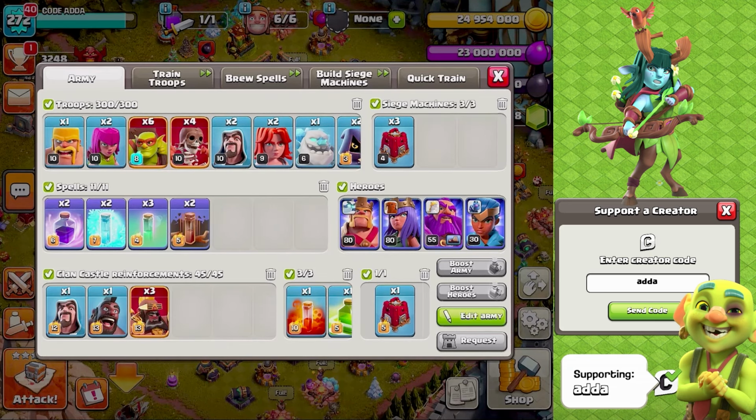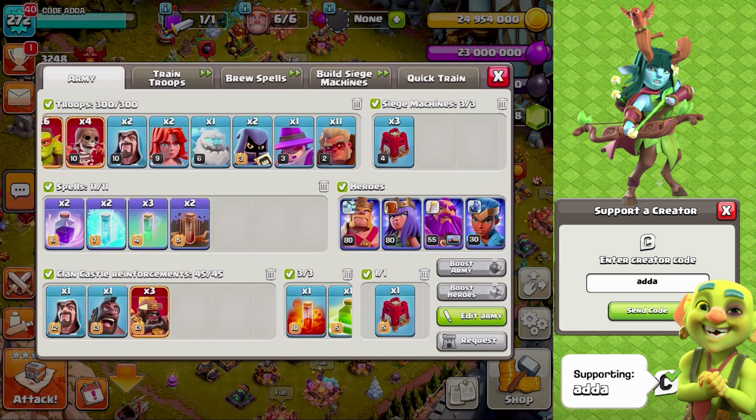There are a few sneaky goblins, a few super wall breakers, a couple of wizards, valkyries, ice golem and a few druids. A lot of druids actually. In the spells category, I'm using two rage spells, one freeze, three invisibility and two earthquake spells. In the clan castle, I'm using three super hogs, one regular hog, and in the spell category, I'm using one jump and one poison.